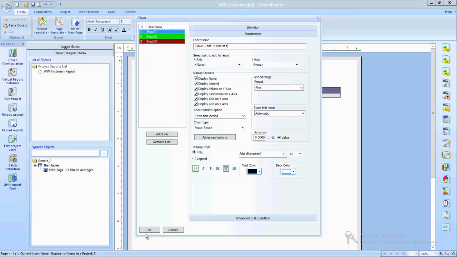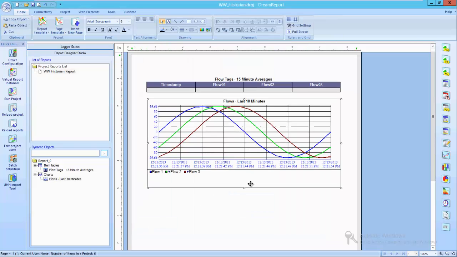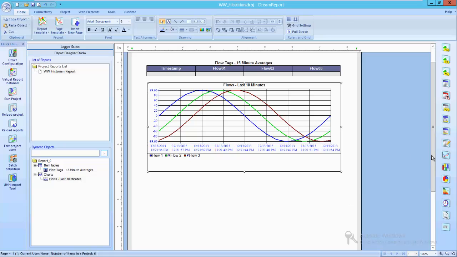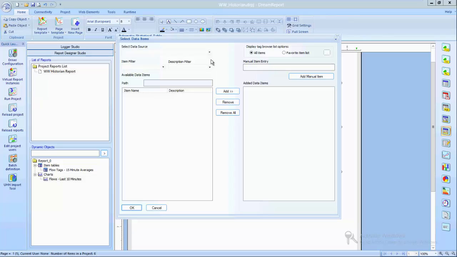Done. Okay. Now we're not limited to only reporting on analog tags from our historian. We can report any kind of information regarding discrete or text or string tags as well. So in this case we're going to use an automatic statistic table to show us some metrics around our pumps, discrete tags, whether the pumps have been running or stopped. And over some time period we're going to use some built-in calculations such as number of on transitions, off transitions.